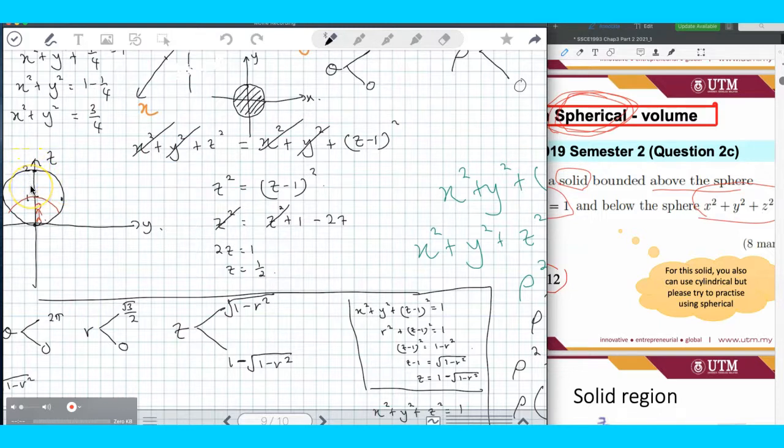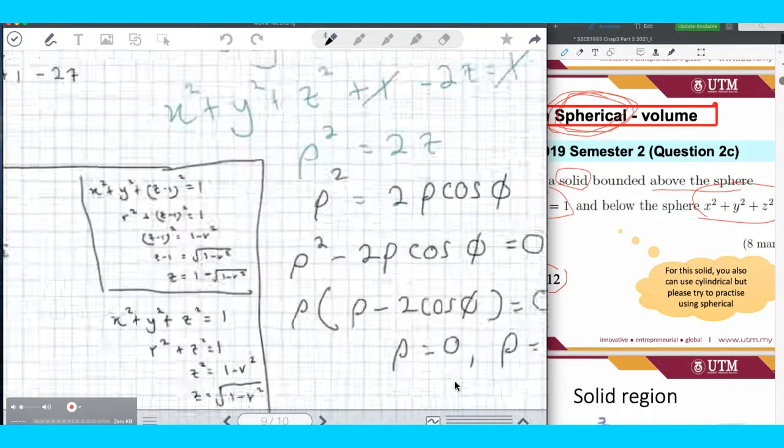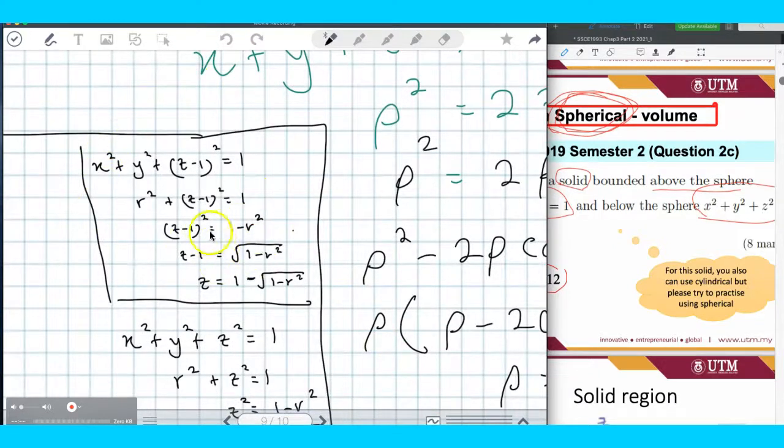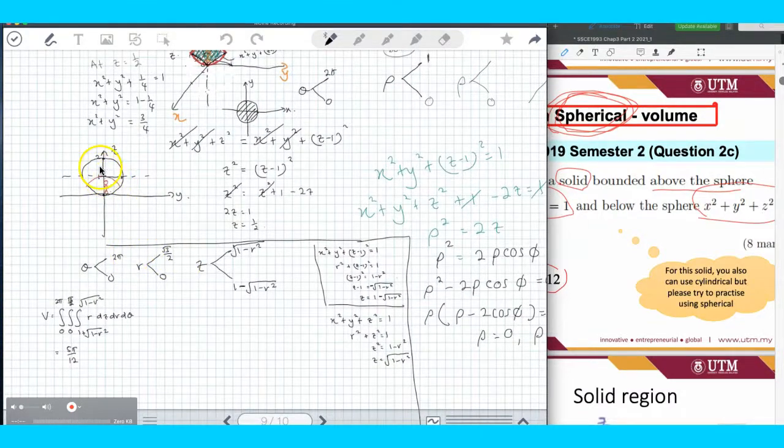So this is the borderline, because it is shifted. The top one is for positive z and down here is for negative z. So in order to find z from this equation, you have to consider the negative square root. This one should be negative, not positive. If you put positive, it is wrong, because the z for the lower bound is only for negative values of z for this particular sphere, or circle, on the zy plane.